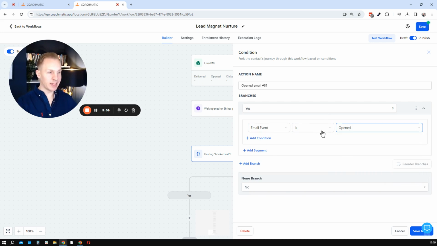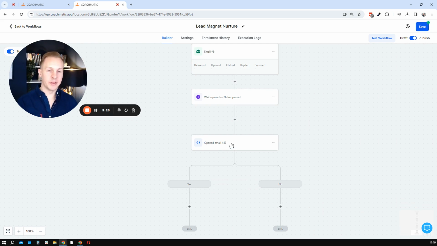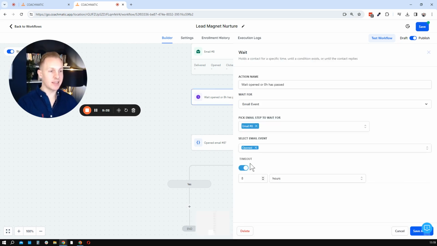And what that's looking at is that past step just immediately before it. It's not looking at other wait conditions previously, way up the actual workflow. It's just looking at that last one. So here I can do save action, and then what happens here is if they have opened the email, they will come down the yes column. But if they haven't opened the email, we can then resend that, and it'll resend 8 hours later because our timeout was set as 8 hours.